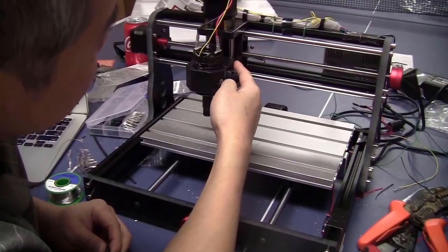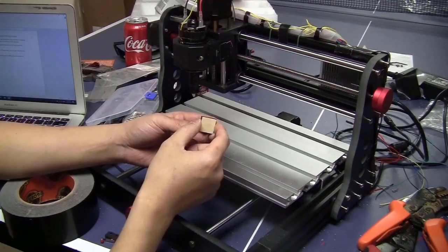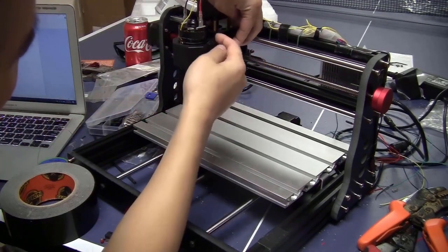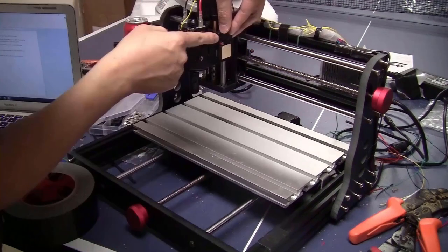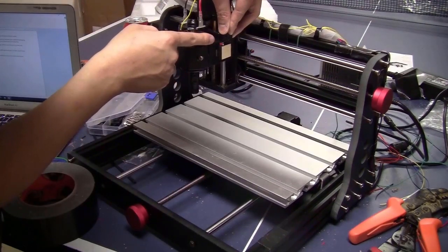Now to the Z-axis, I take this square piece of plywood, the side is about 20 millimeters. I will glue it in the middle here. The edge here sticks out from this edge a little bit. I will have to stick the limit switch about like this, press it down until it clicks.